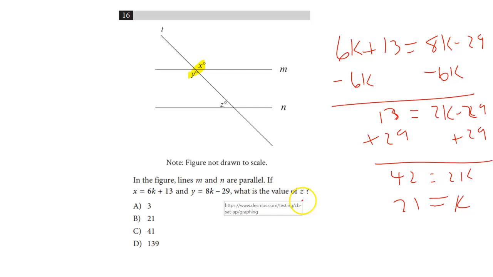Now, next up is where Z becomes important right here, because when they're parallel, that means these four angles here will match the degree of these four angles here. And when you have that transversal, this T stands for transversal, when it crosses parallel lines, you only have two distinct angle measures. That is one angle measure and its supplement. So if you'll notice, these are obtuse angles pretty clearly, and Z is an acute angle.